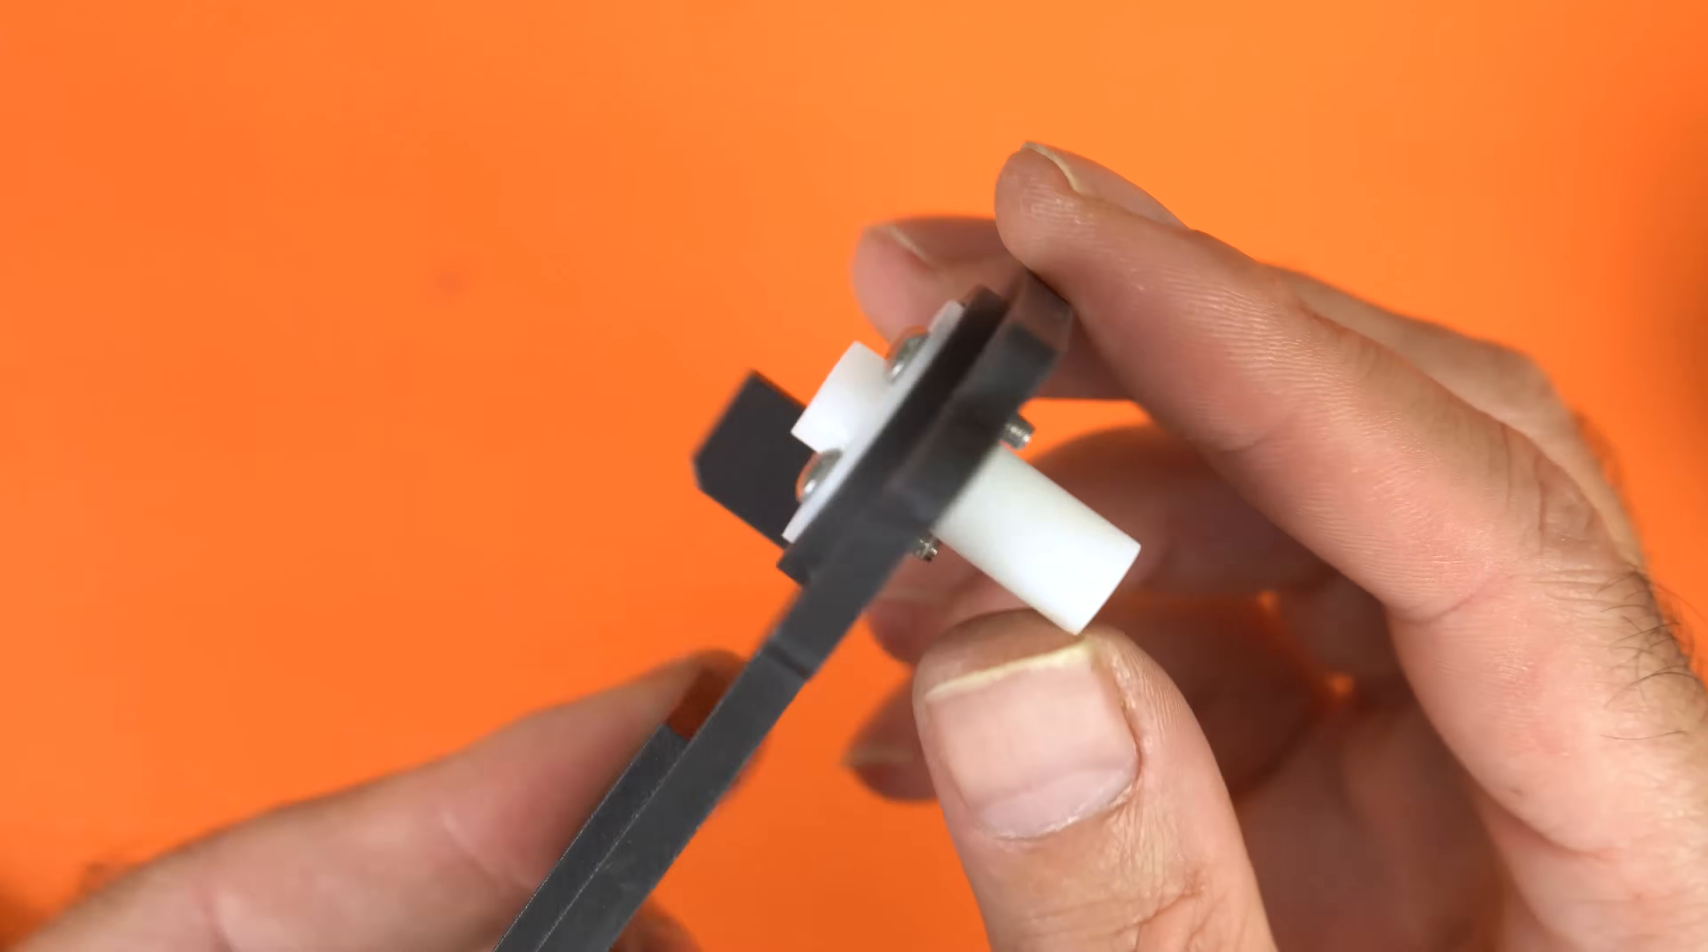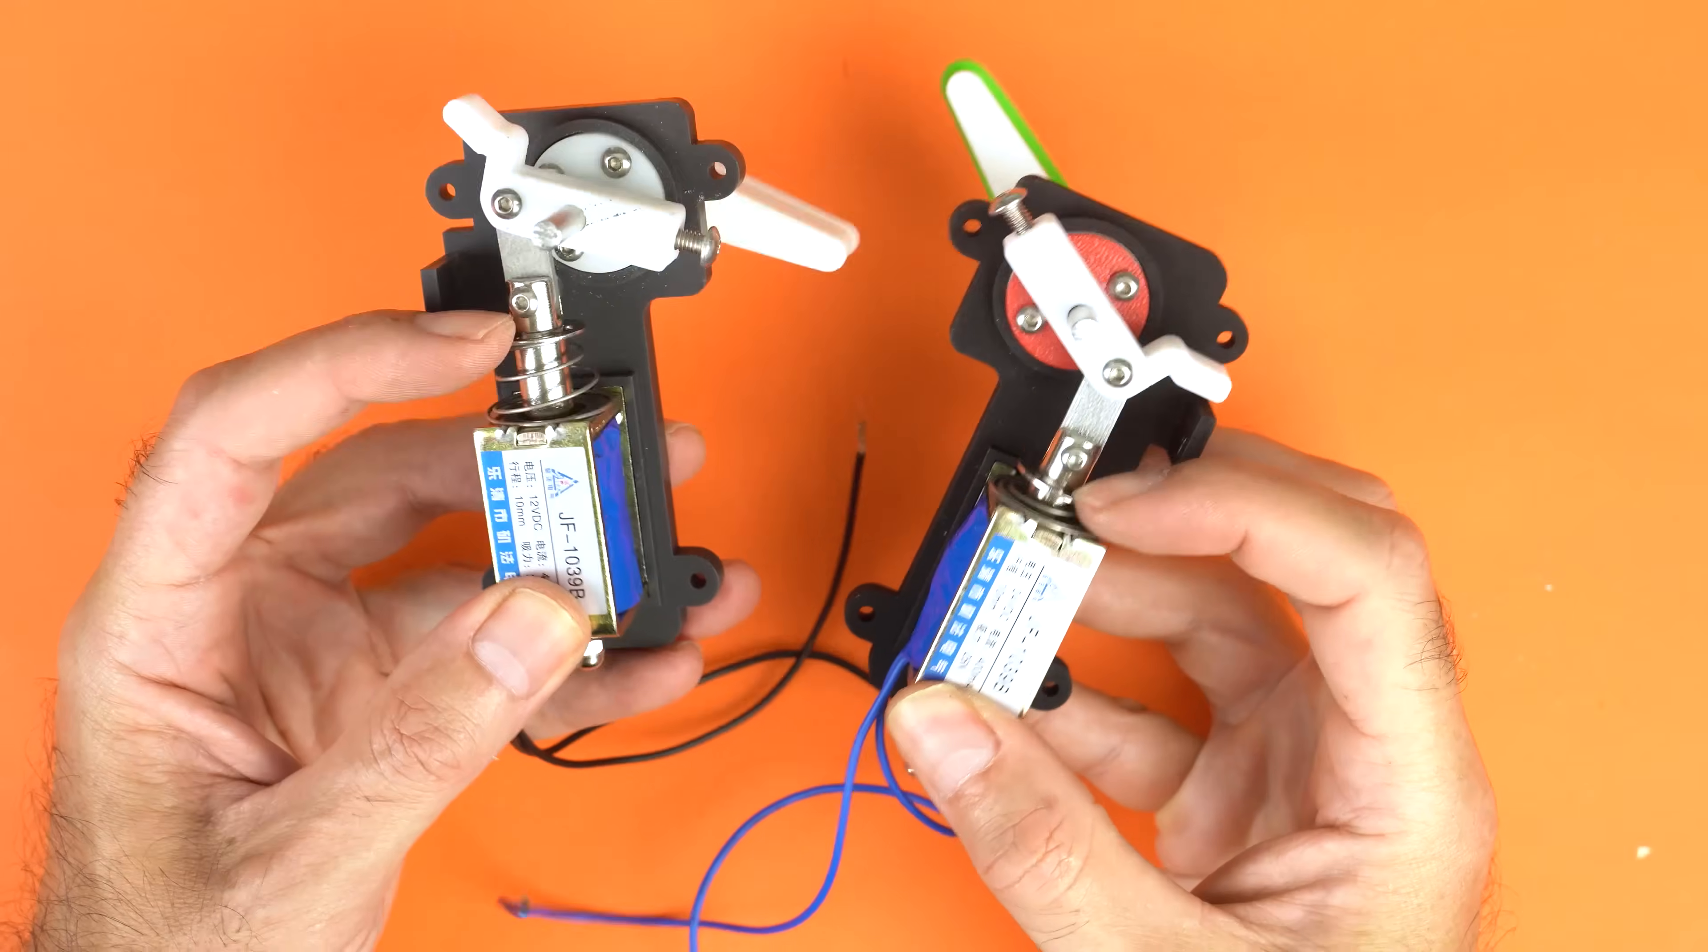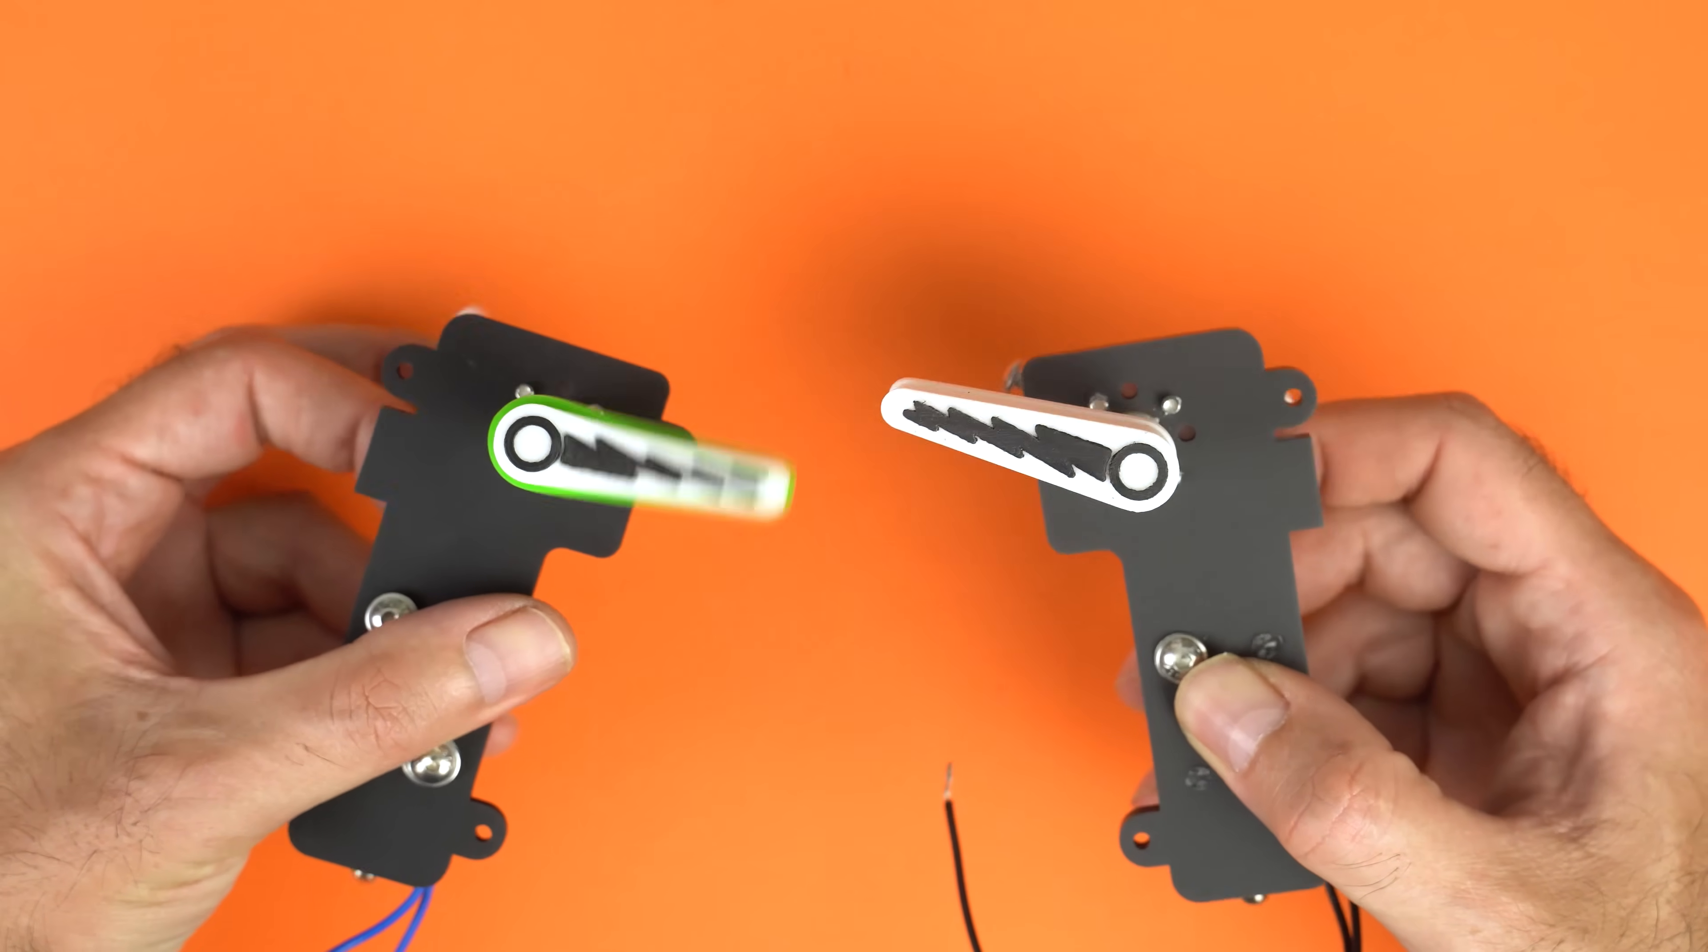And since someone will definitely point it out, the plastic plate won't last long. So, again from JLC 3DP, I had one made in metal. I don't know what process they used, but in metal it's on a whole different level. One assembly was made entirely at home with a 3D printer, while the other was made with the JLC 3DP parts. They're identical, but I definitely prefer the second version. Much more professional and resistant, especially considering the heavy stress it has to endure.